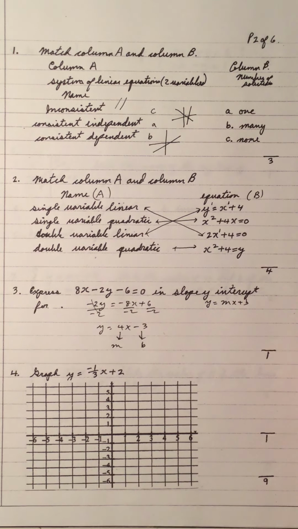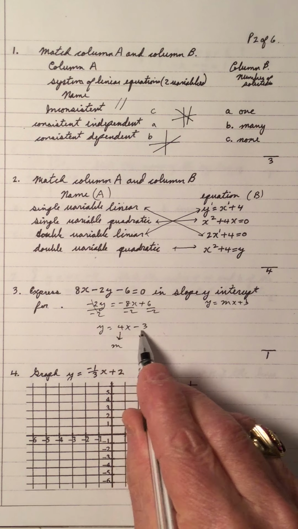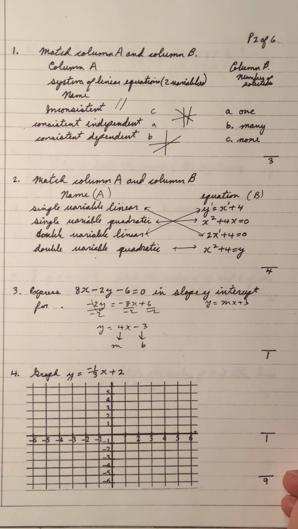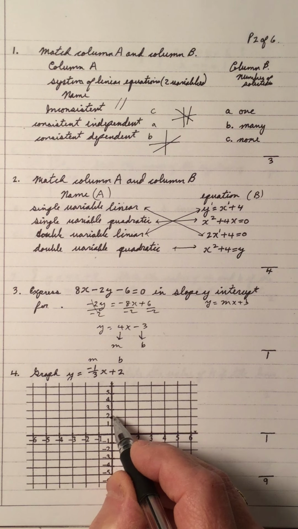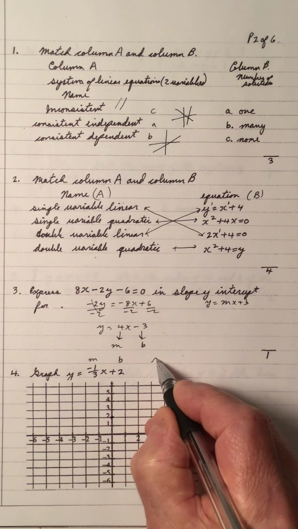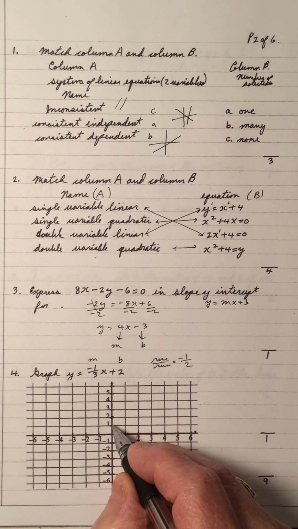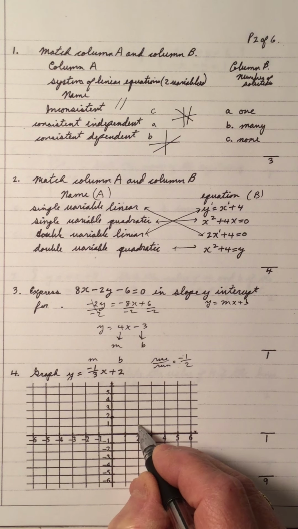If you got the 4 of them right, give yourself 4 marks. And if you have this one solved correctly, then you have 1 mark. Now we have the graph. When we graph, we have y equals mx plus b, so the slope is negative 1/2, and the y-intercept is 2. So we plot the y-intercept first, which is right here, 2 on the y-axis. And the slope is rise over run, so we have negative 1 over 2. From this 2, we will rise, that means go up or down. We go down 1, and we run 2. We go down 1, run 2.